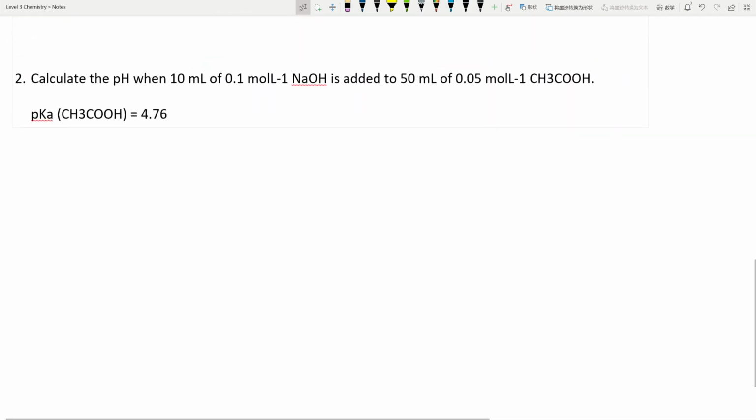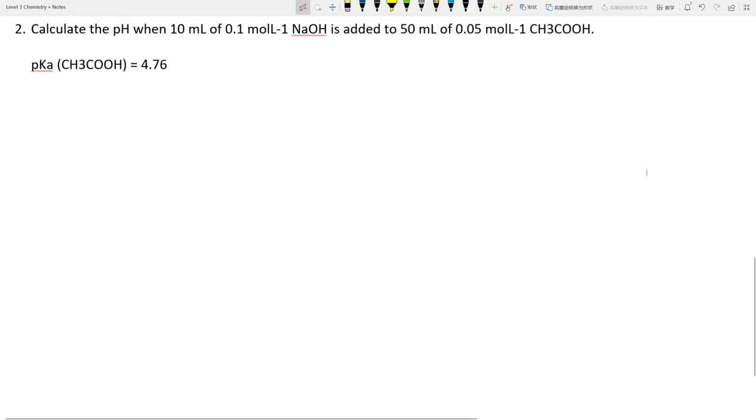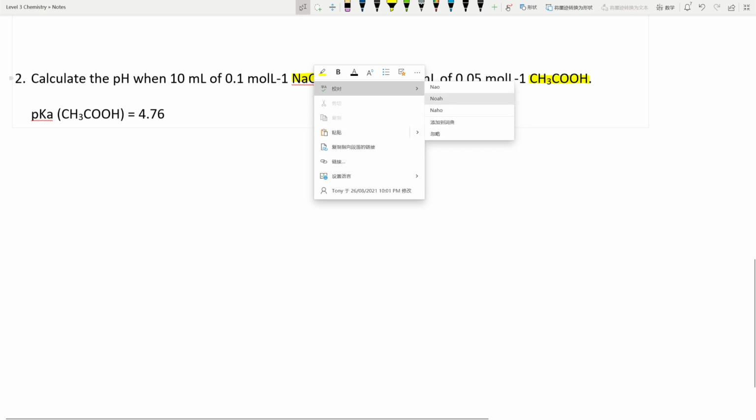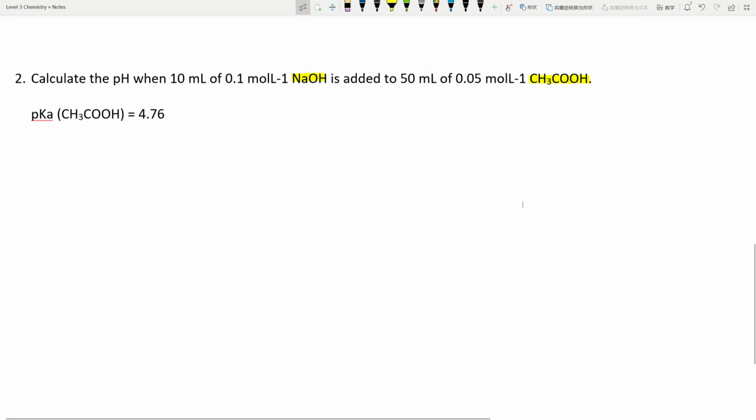Okay, so moving on. Now, this is the part I do want to spend more time on. This is the thing that I was mentioning yesterday. When I was adding 10 mL of 0.1 mol per liter sodium hydroxide to 50 mL of CH3COOH, I'm just going to make that smaller, the subscripts bug me. It's pretty obvious that these two highlighted things are not conjugate acid and base pairs.